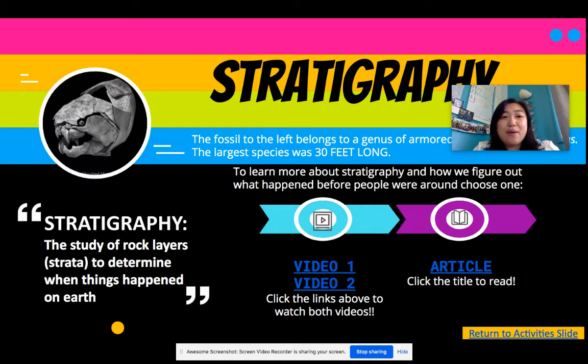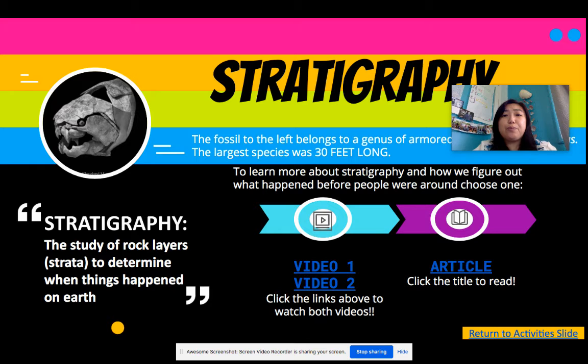So that's what we're talking about, is these crazy things that lived a long time ago. And we can actually figure out, relatively speaking, when they lived based on where they are, what layer they're in the fossil record. And we can also date them approximately and get an absolute date based on the carbon that's left inside of the fossil.